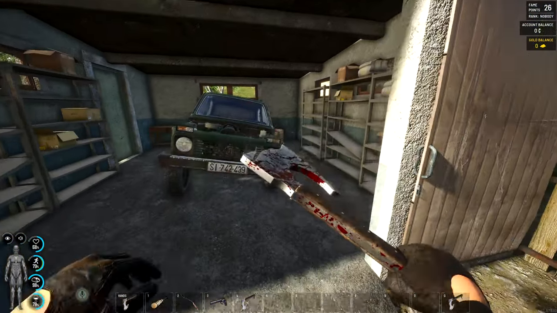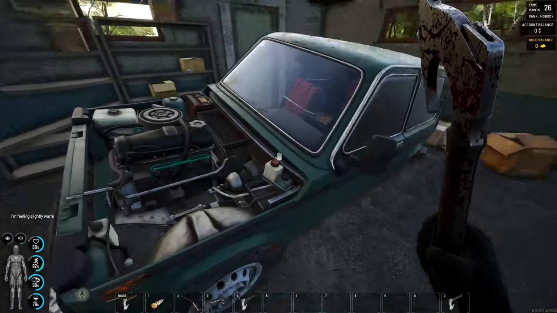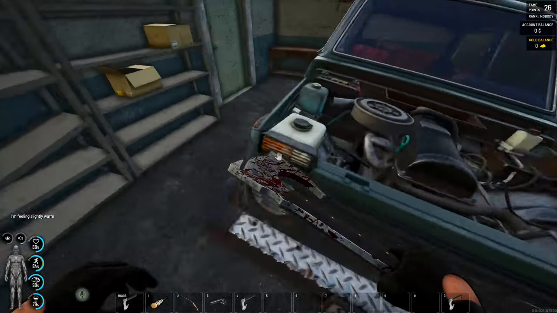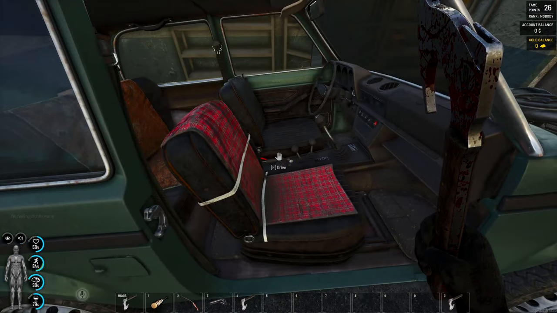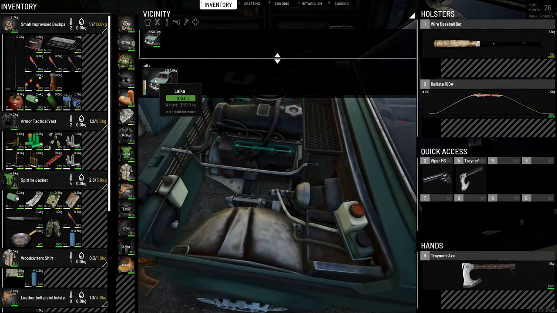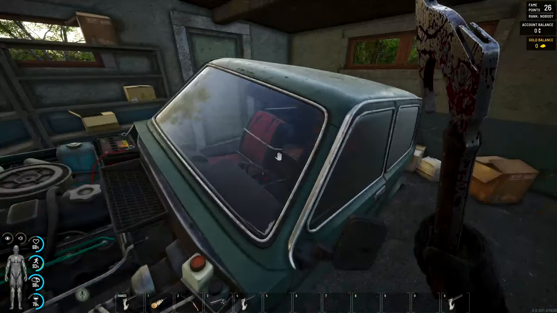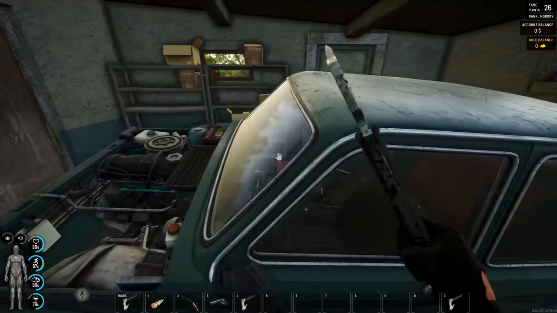Ooh, looky looky, cookie, cookie, we have an engine, and all it's missing is a wheel, and a door, a seat. It is actually pretty goddamn good. And it has fuel, and it has a little bit of battery. Right, okay, change of plan. We need to go back to the quarry to get the wheel.